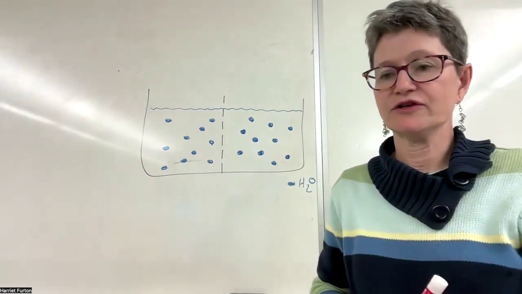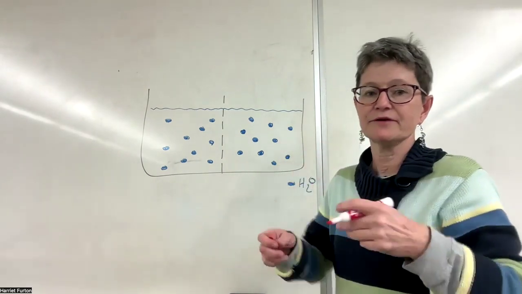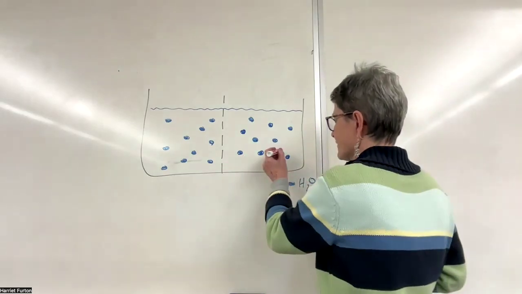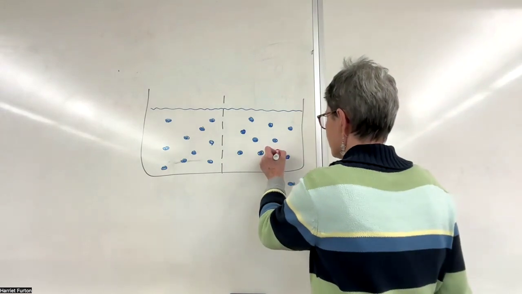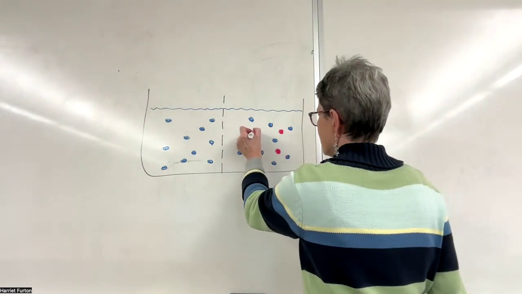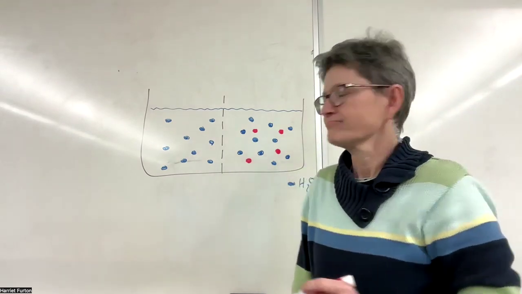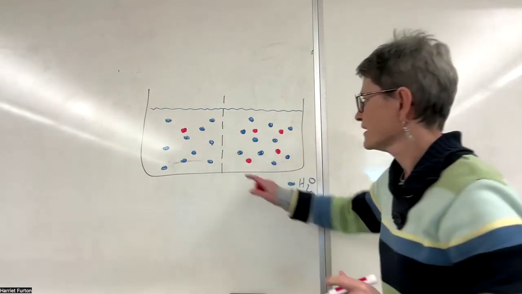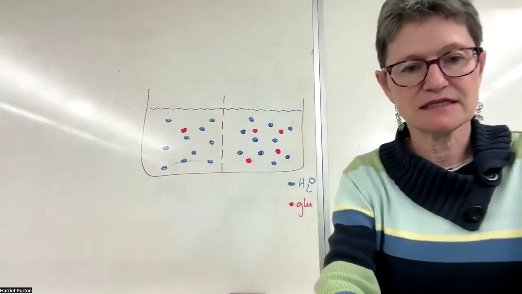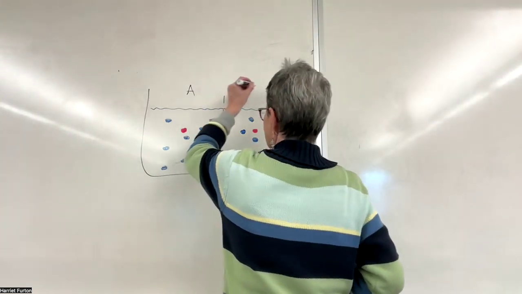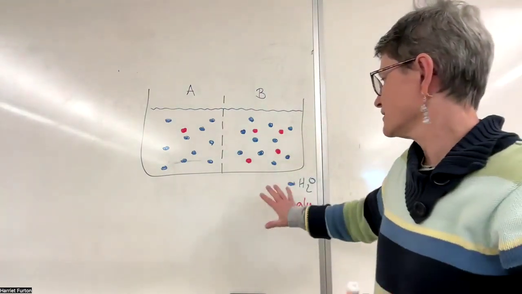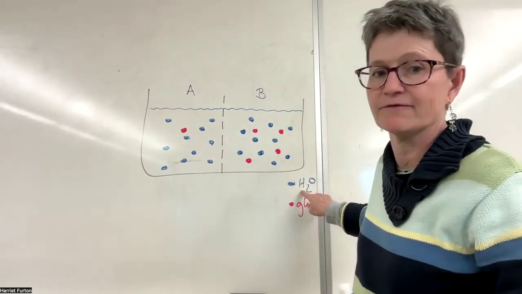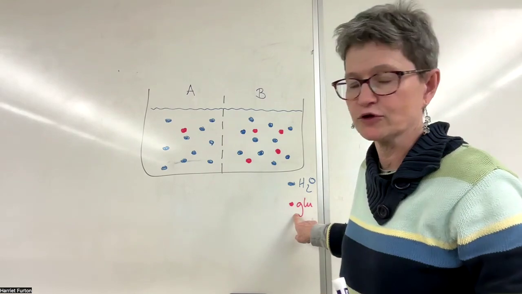Let's add solute to each of them. The solute, again, sugar or sodium chloride, doesn't matter. I will add 4 of them here. 1, 2, 3, 4. And I will add 1 sugar molecule, this is glucose, let's say, to that side of the tank. This I will call side A and side B. The membrane is semi-permeable only for the water, but not for the glucose.